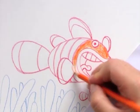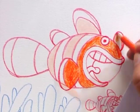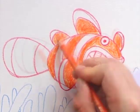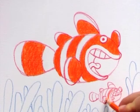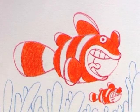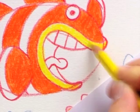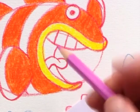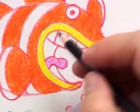Make sure you follow the same color pattern as me so that you end up with the true clownfish look. After coloring the whole fish once, I do it one more time. I want to make sure that the color is strong so that it will look good when I apply the water. Next I color up each part of the clownfish with bright warm colors.